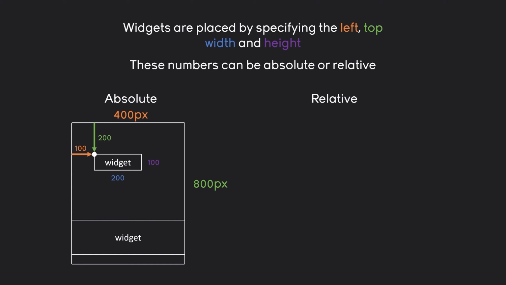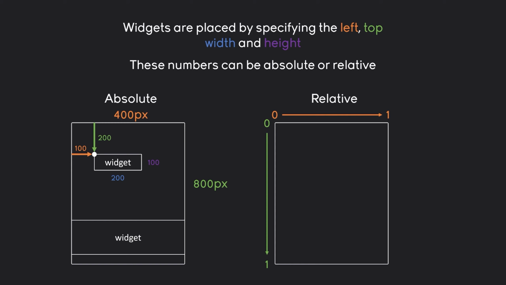Besides that, we have relative values. For this, again, we have a window or any kind of container. But instead of specifying a specific width or height, we separate this thing into a coordinate system that starts from 0 and goes all the way to 1. And this we do both for x and for y. Which means that the point in the top left always has the coordinate 0.0 and 0.0, one for y and the other for x. The bottom right point of the container then is 1.0 and 1.0 for both axes.